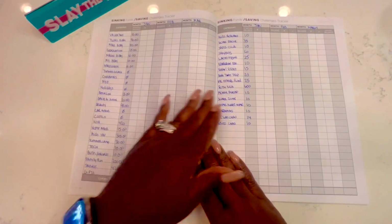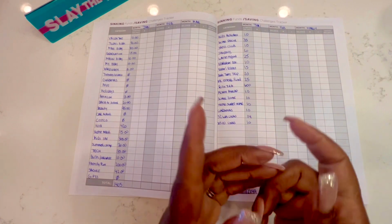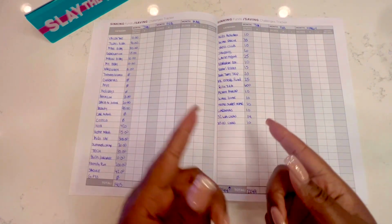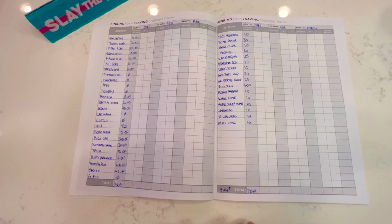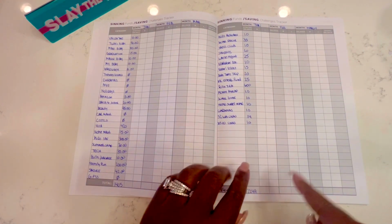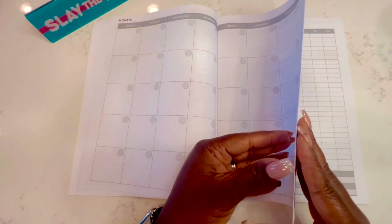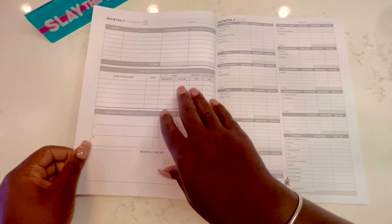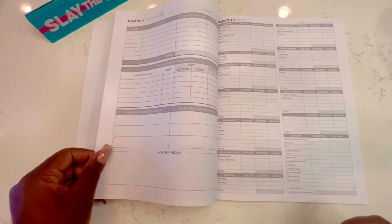And then we went ahead and I established where all my starting points were in my sinking funds. In my previous video, I actually started counting my sinking funds to see where I'm starting the year off, and I'm starting with $2,249. So that's awesome. And today we're going to go ahead and set up my monthly spread, my monthly goals, and my monthly budgets. If that sounds like something you're interested in seeing, then stay tuned.